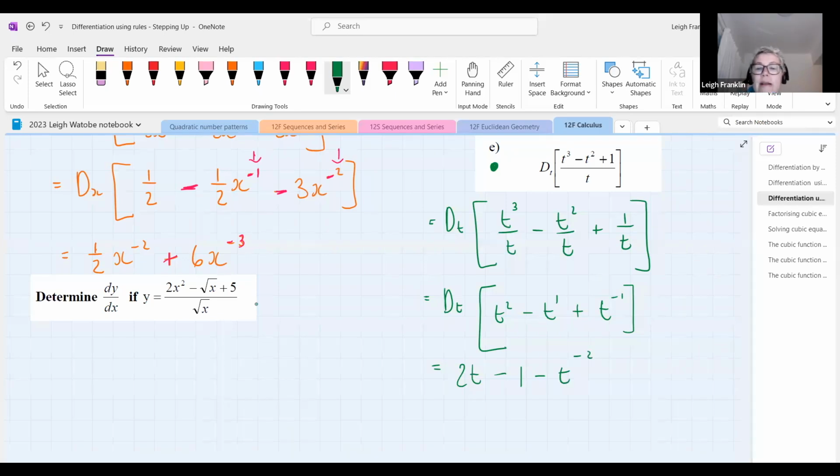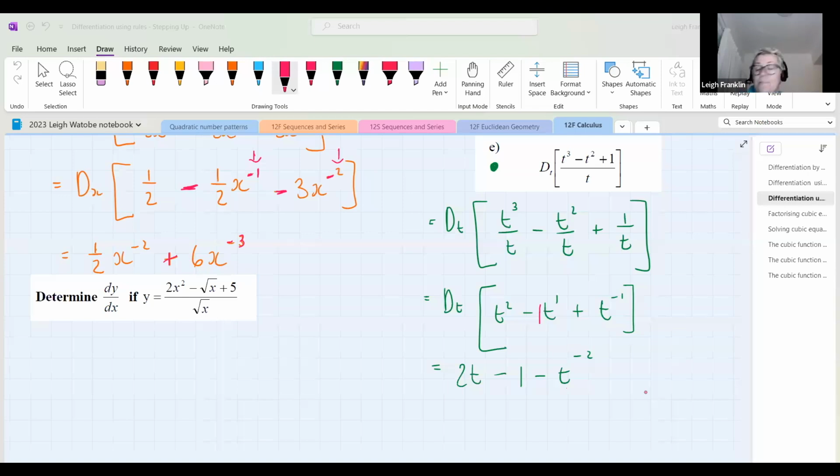Okay, so you did that really nicely. It was just here in the middle where you seem to have got a little bit stuck. Remember in front of your T there's an invisible 1. So 1 times negative 1 gives you negative 1. Then you're going to take 1 away from your exponent. So your T won't be there anymore. And then for your last term, a negative times a positive is a negative. Write down your T and then take 1 away from your exponent. Well done, Ntando. That was excellent.